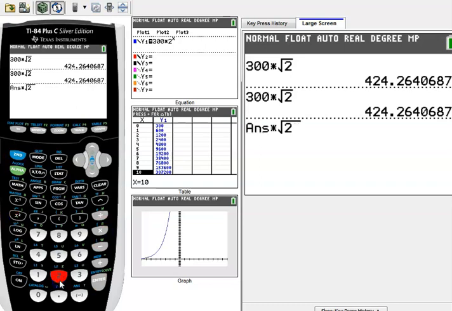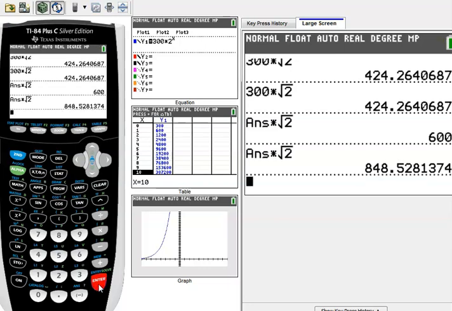And it will take my answer from the previous line and multiply by the square root of two. So you can see that the number of bacteria after one hour is 600, which holds true based on our table. So my calculator knows that I'm multiplying by the square root of two. So I can just hit enter and it will multiply by the square root of two again.